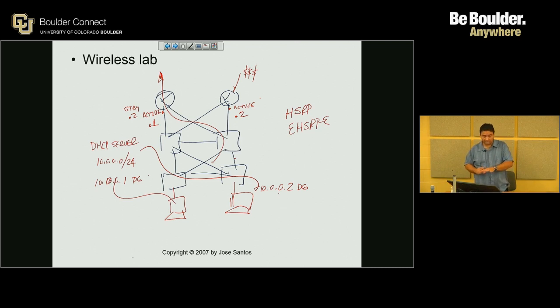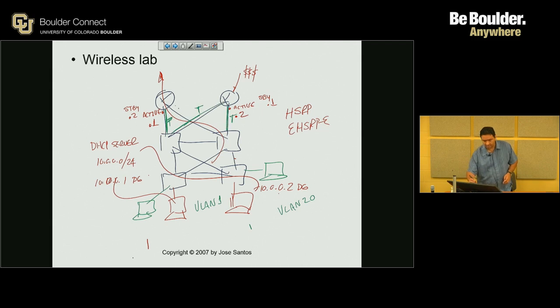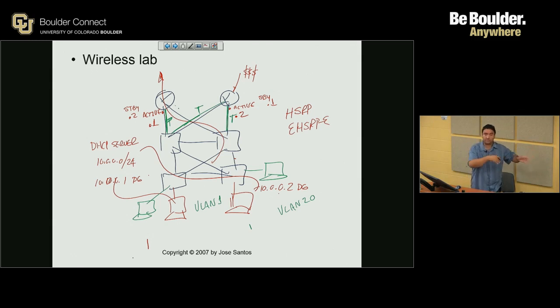I'll give you another way to make this efficient. Right now we're talking one color, which is red, and red can be VLAN 1. You can have another VLAN, VLAN 20, and you have computers here, and this interface is no longer access. Now this is a trunk. So now one VLAN, you can configure so one VLAN goes out on one router, another VLAN goes out on a different router. You're going to put the HSRP on the sub-interface or on the VLAN ports that touch the router itself.